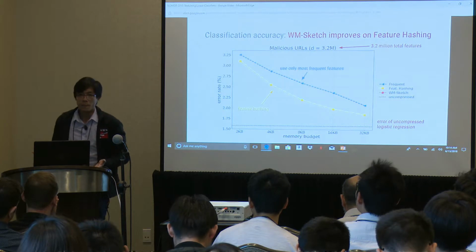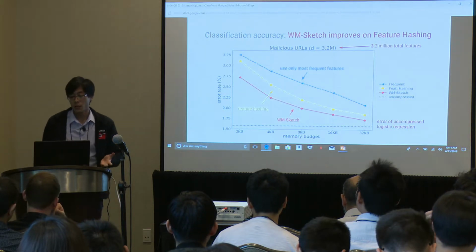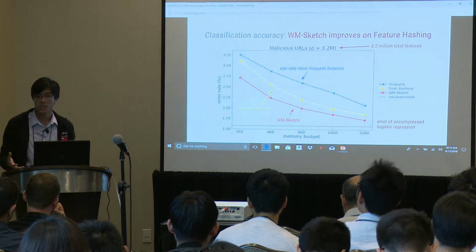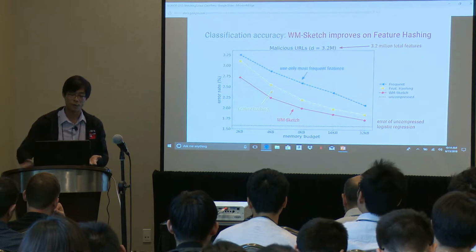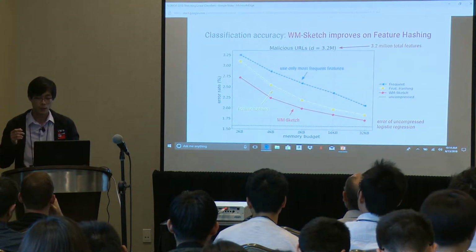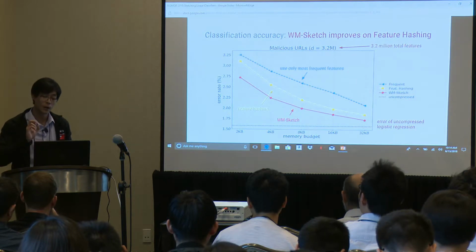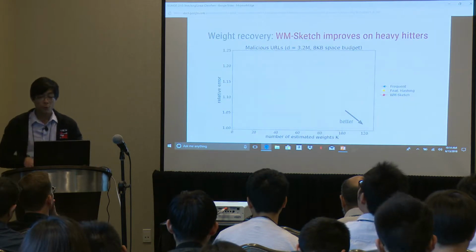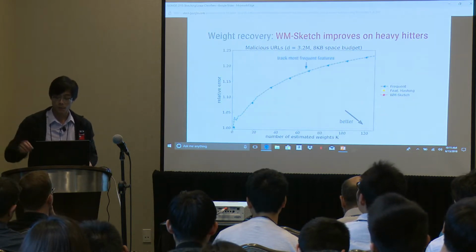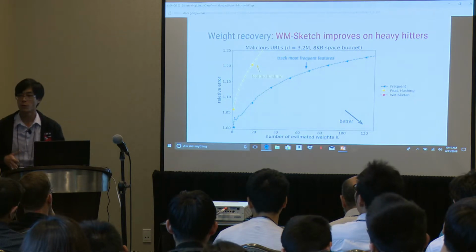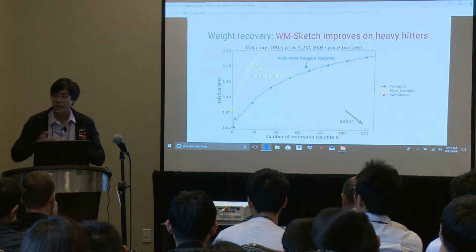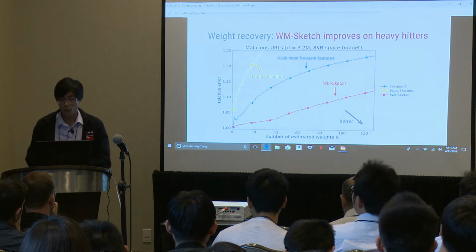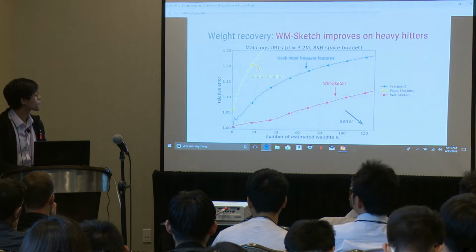Feature hashing does slightly better. But it turns out that the weight median sketch does even better than feature hashing. And this is, in fact, a consistent empirical trend that we observe over all experiments, where feature hashing does slightly worse than the weight median sketch by a small but significant margin. So second, we have weight recovery, and here again, we have this frequent feature baseline. And here feature hashing does really badly, and the reason for this is that standard feature hashing does not provide any mechanism for accurate weight recovery. And the weight median sketch does a lot better in this metric.